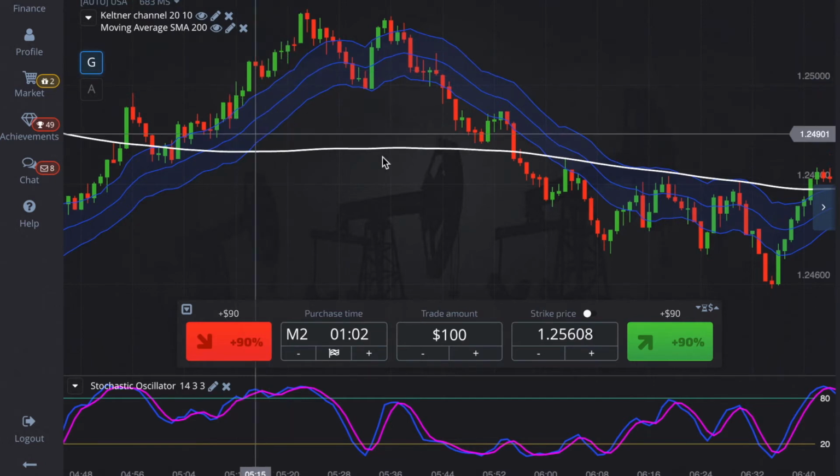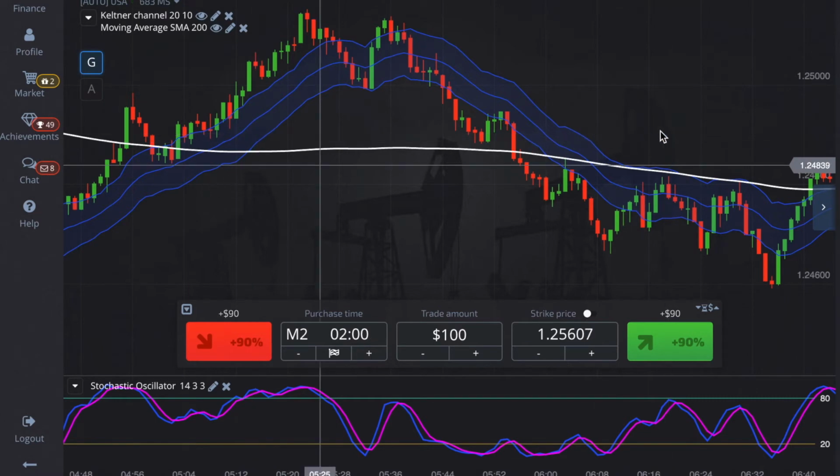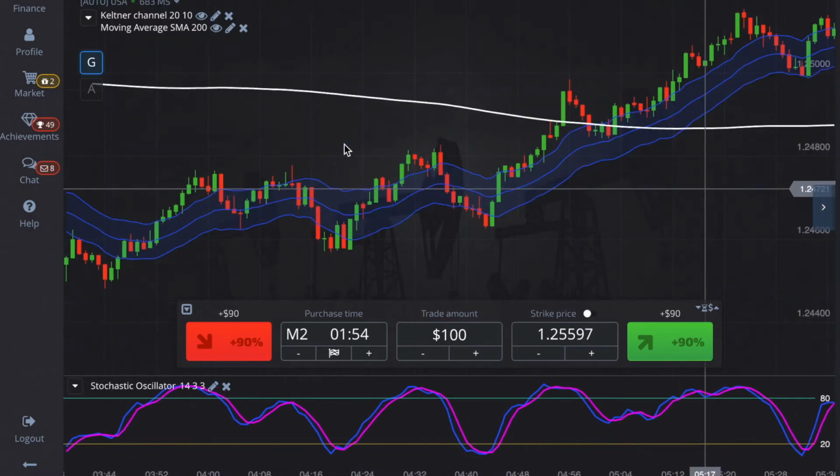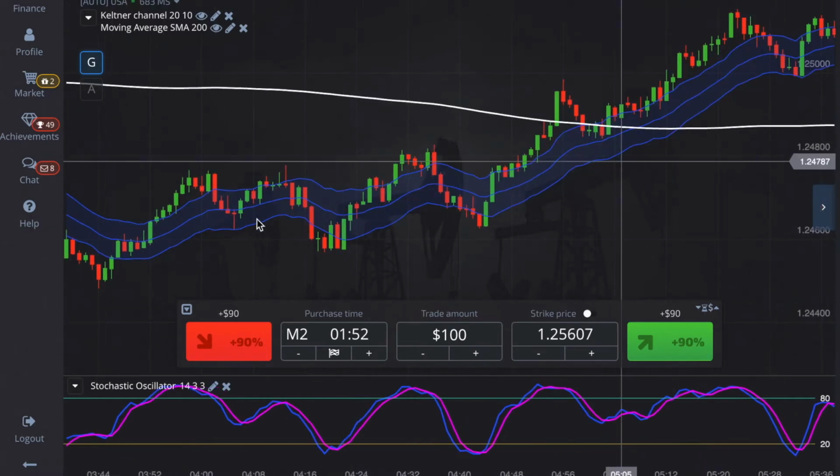There's actually a lot better scenarios I could show you, and that's when you're in long-term uptrends or downtrends, depending on what side you're on. Something like this. All right, you see this?